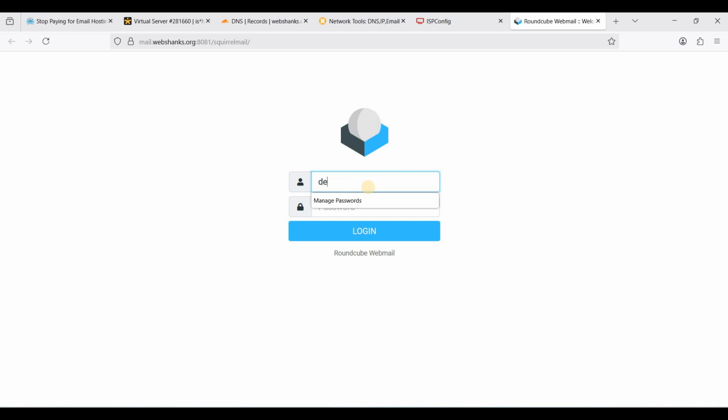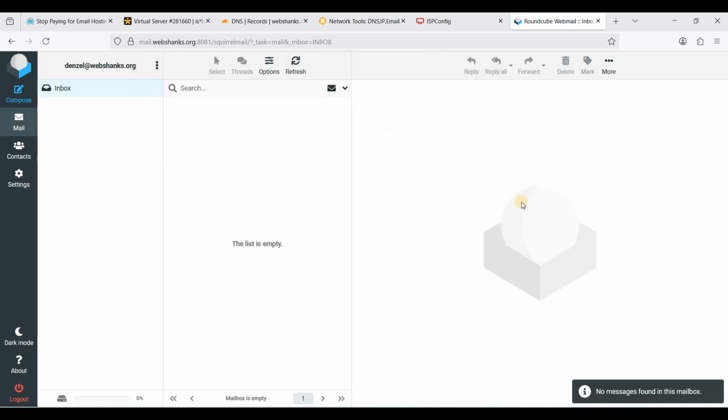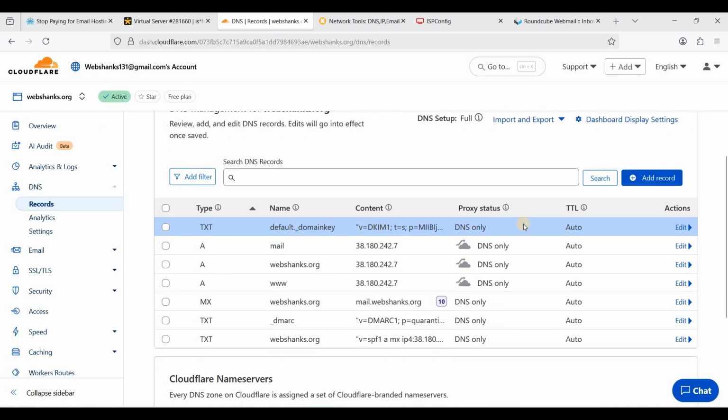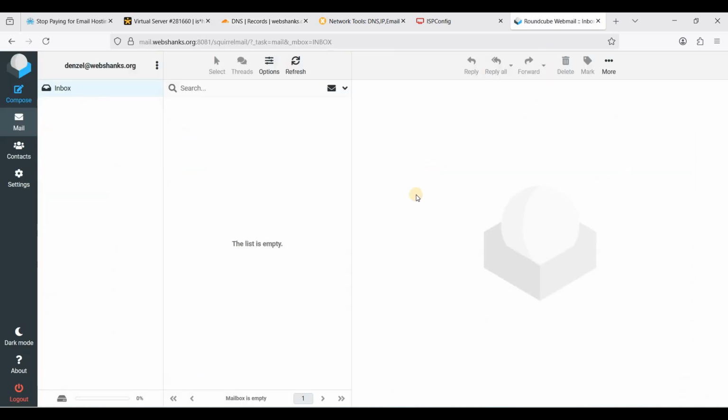So let's start with Denzel at webchunks.org and paste the password, and we are here on our Roundcube webmail. And okay, I think it's already propagated our DKIM.